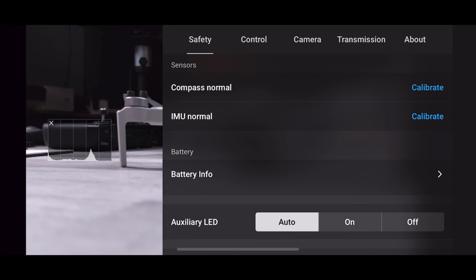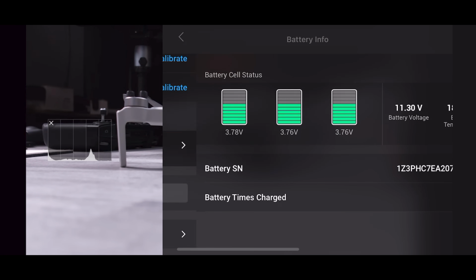But a better way to determine your battery health before that happens is to examine the voltage of each cell and look for discrepancies in the voltage between the cells. Now, you can find that information in the Fly app or the Go4 app by clicking on the battery icon.